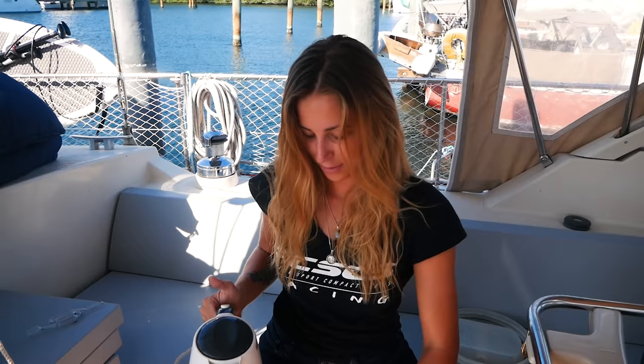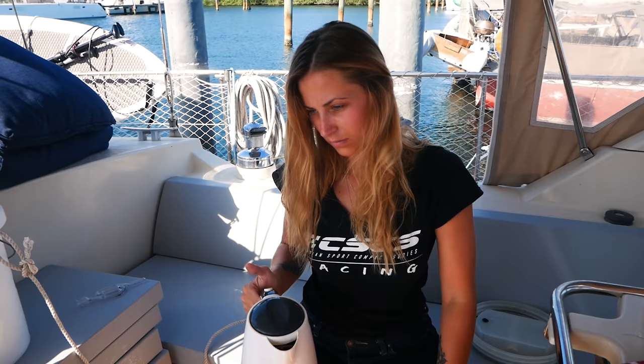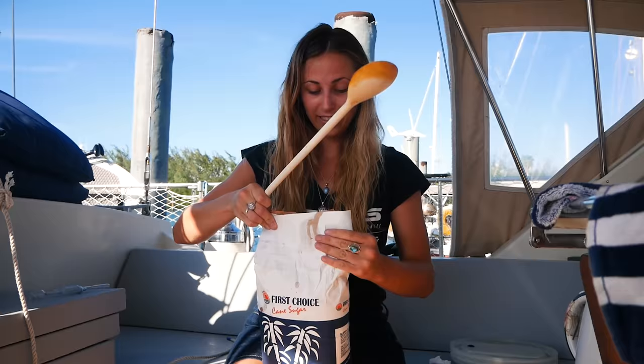So step one, hot water? Yep, so what we're going to do is dissolve 8 kilos of sugar, 16 pounds, in 20 liters of water. So I add this whole bag. Two whole bags. Two whole bags. Wow. Okay.